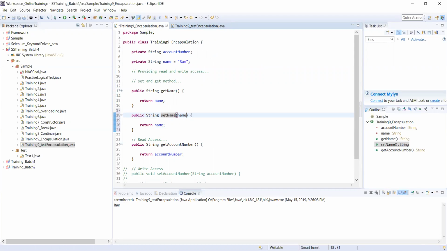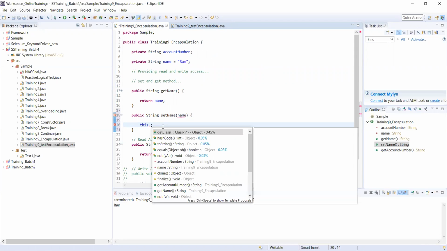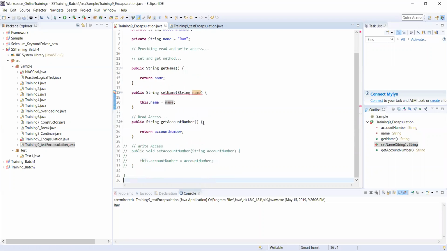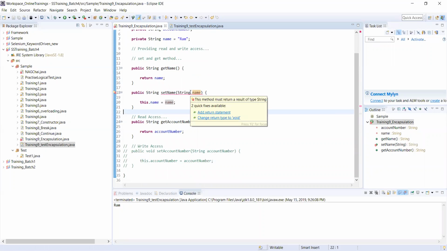and then I'll provide name, and then I will explain what this keyword is. We have a separate session for that. No need to worry. It will refer to the current class object. So just understand it as the current class value. Okay.